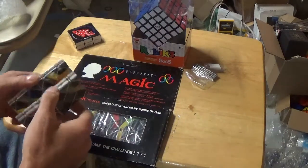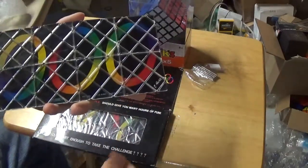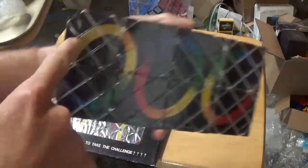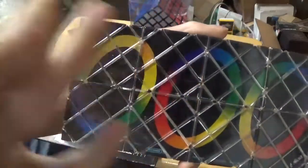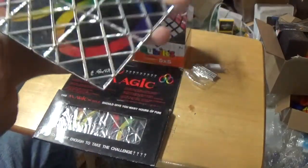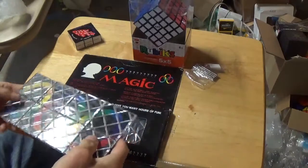And, point of reference, here's an original 1986 Rubik's Magic. Although the insert for this panel section is kind of damaged, you get the point. You see, on the bottom it says the Matchbox logo, patent pending, 1986, Rubik, made in China, and then there's the Ernő Rubik signature logo thing. So yeah, there's that reference.